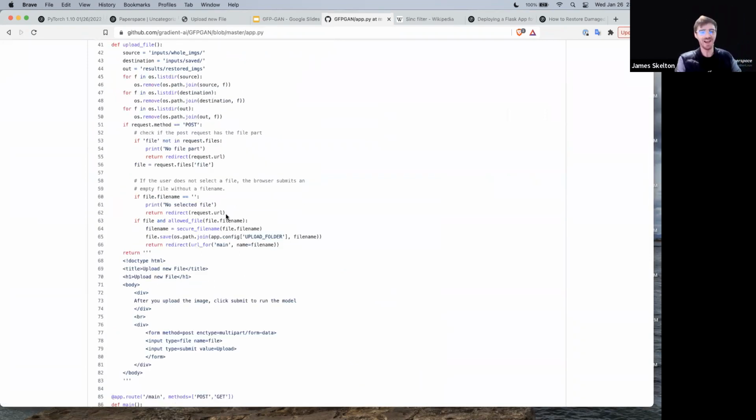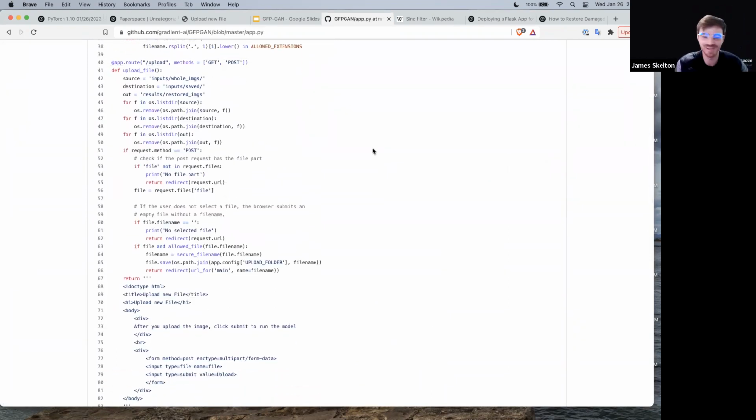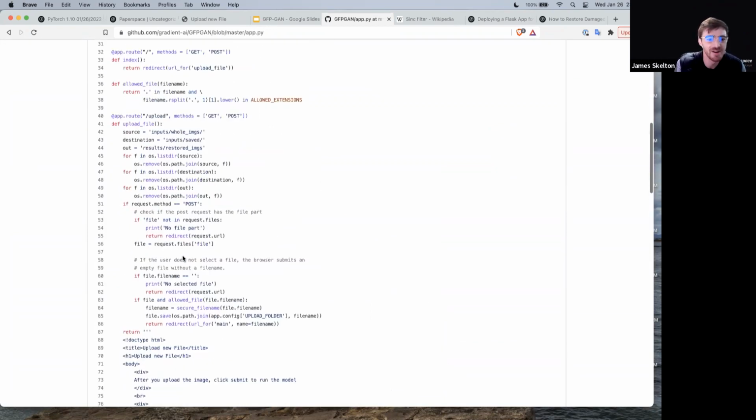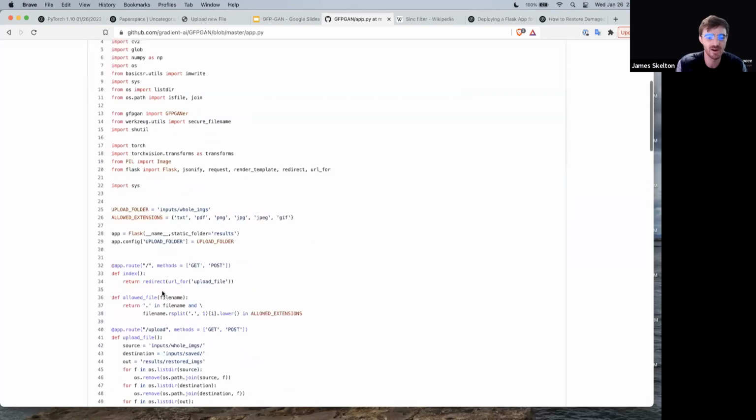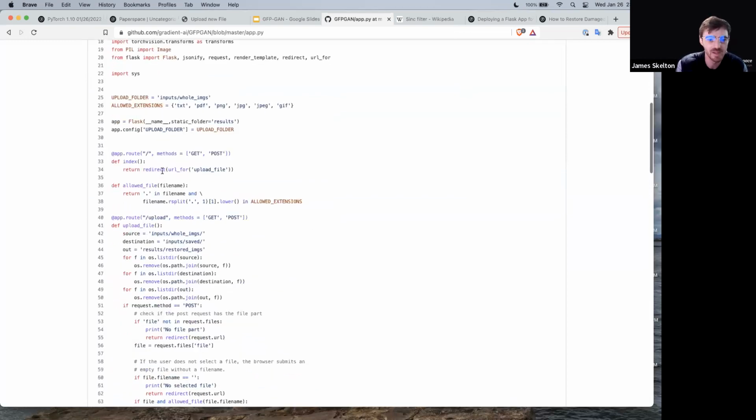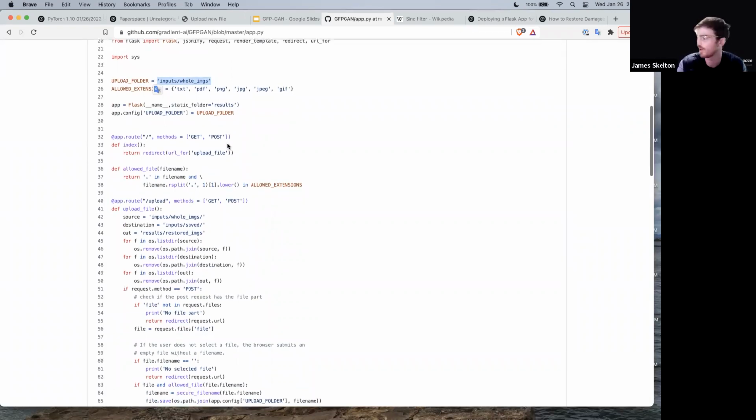Sorry, I included an artifact in the GitHub. I'll remove that later. But the app.py in GFP-GAN is where I made my deployment. So it's using the inputs whole images from the repo, because I'm pulling in the repo in the Docker container this is built off of.